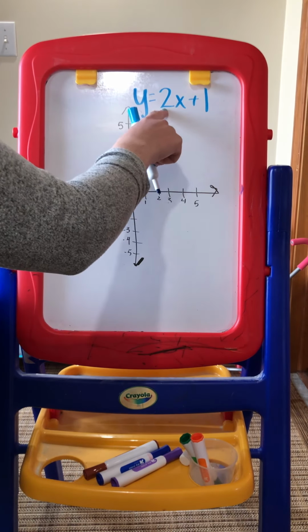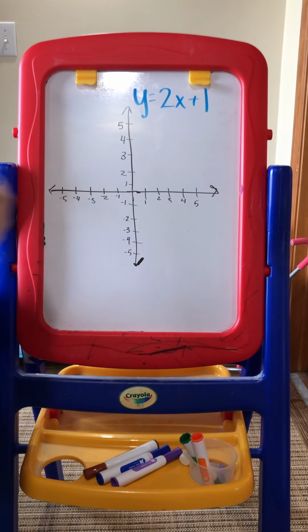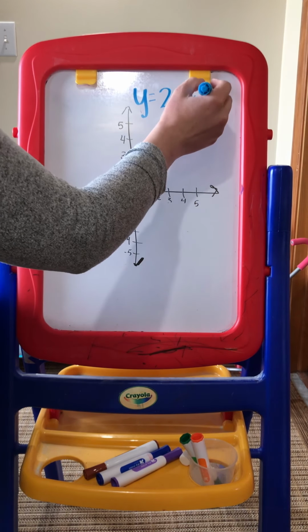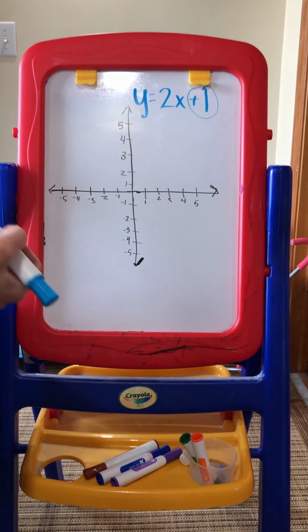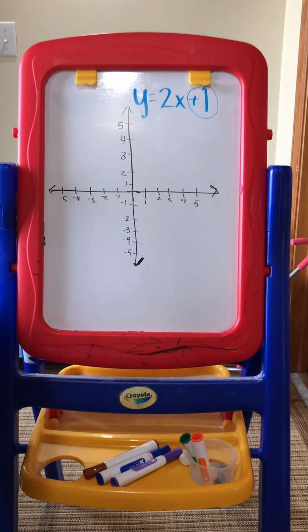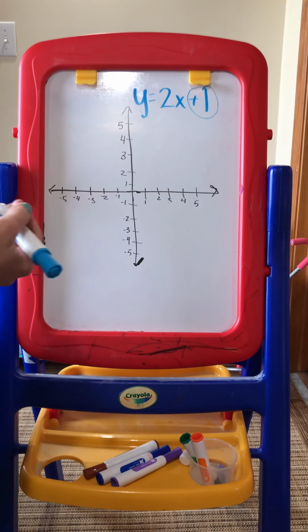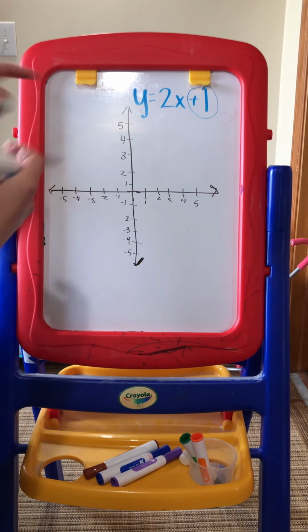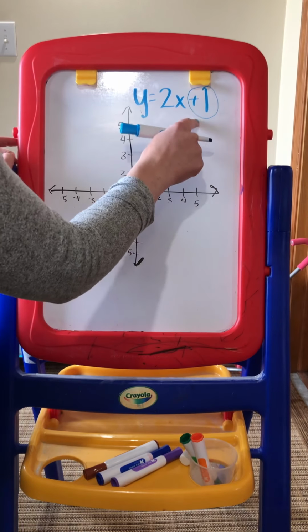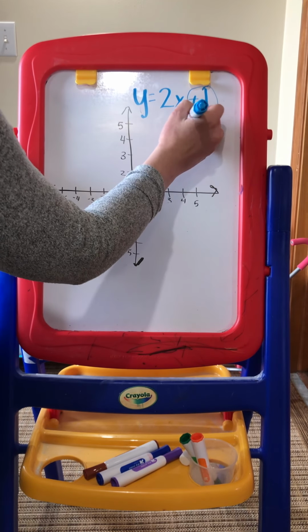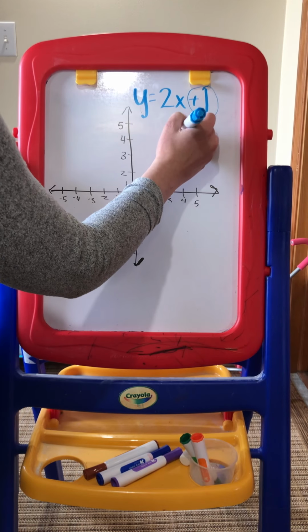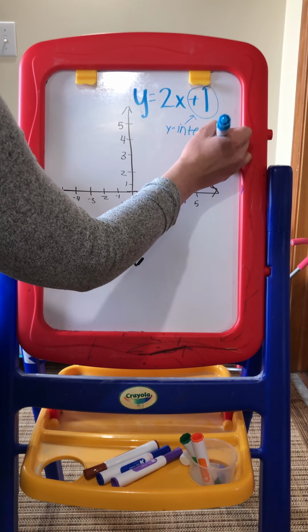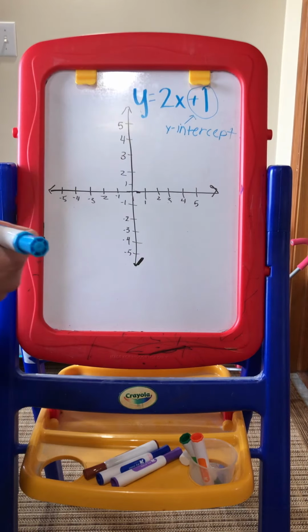So we know that this is really the same as our k. That's just telling us how the graph is changing. This piece right here is telling me where to start my graph, our y-intercept. So I have plus 1. Plus 1 literally means a positive 1. So my slope-intercept form is telling me that right here where our b is, that is our y-intercept. So the value of the y-intercept is positive 1.